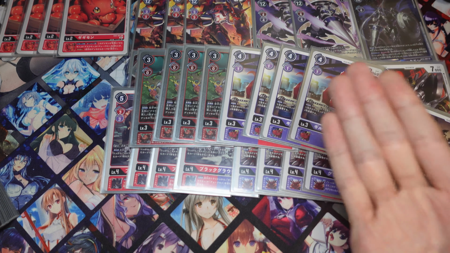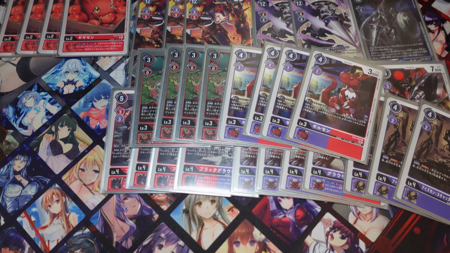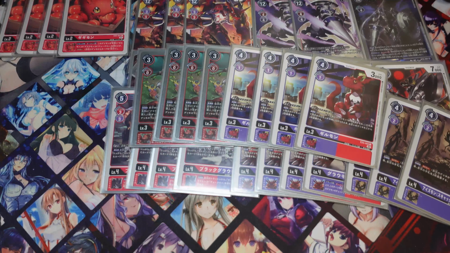If you don't like this, you can actually run the BT-12 Guilmon instead, but that will increase your chances of not being able to Digivolve on top of your Guilmon with your Eismon. So that's one reason why I'm not running that. But the rookies are actually pretty flexible because we're not given too many options.